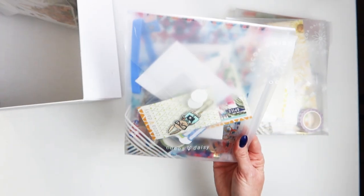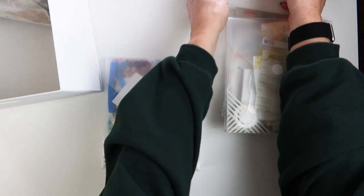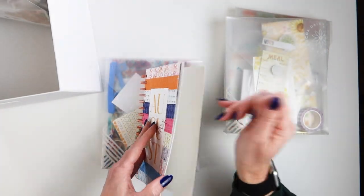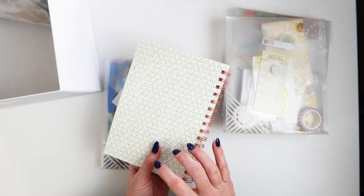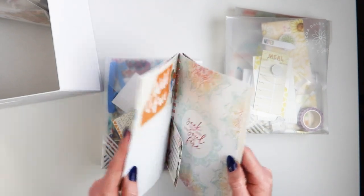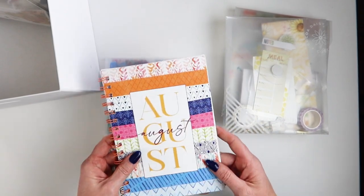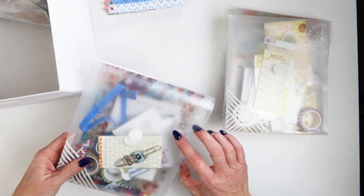Moving on to August — I have more than a lot of them because I get the dashboards. Moving forward I'm going to add dashboards to my subscription because I love making little journaling or photo pages with them. I love that the kids can flip through them, and I can throw it on the coffee table and they'd be happy to look at it.